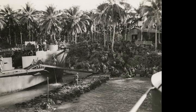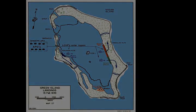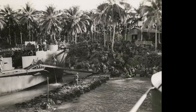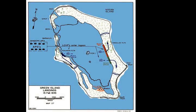Under the command of Admiral William Halsey Jr., the invasion of the islands commenced on the 15th of February 1944, codenamed Operation Square Peg. Staging out of Vella Lavella and the Treasury Islands, Allied forces invaded several islands, including Nissan Island, and recaptured them from heavily outnumbered Japanese forces. The main ground combat elements came from the three infantry battalions of the New Zealand 14th Brigade, of Major General Harold Barraclough's 3rd New Zealand Division.